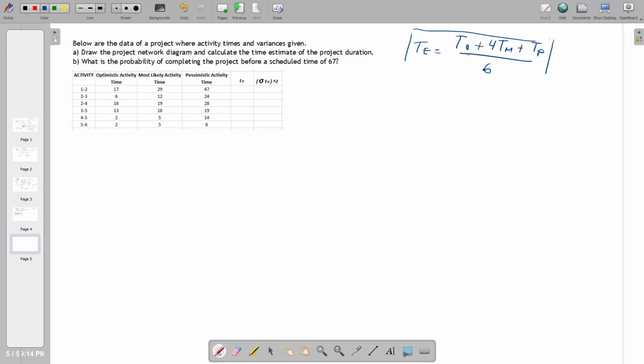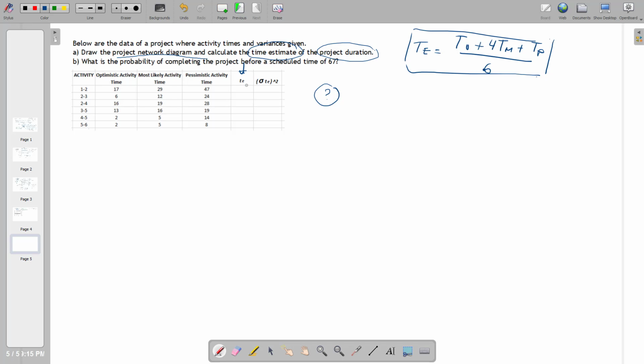Okay, so what you have to do is to calculate the time estimate first. So you add the time estimate over here first to find out what the critical activities are. Look, it's the same, I think. Project network diagram, calculate the time estimate and the project duration. After all, you will not be able to do anything without making the project network diagram and performing the calculation of the time estimation first. So you have to calculate the time estimate for all of this first.